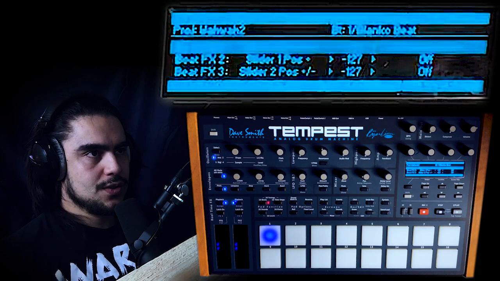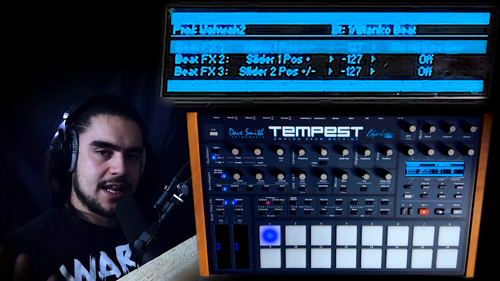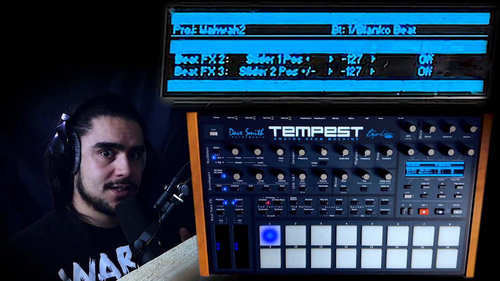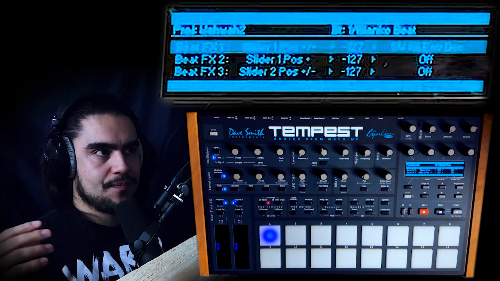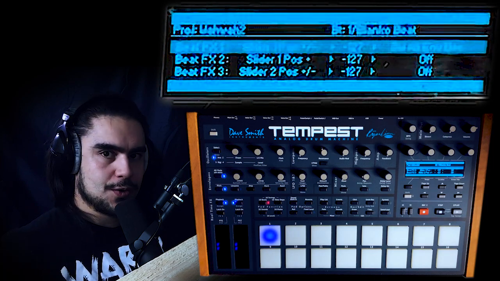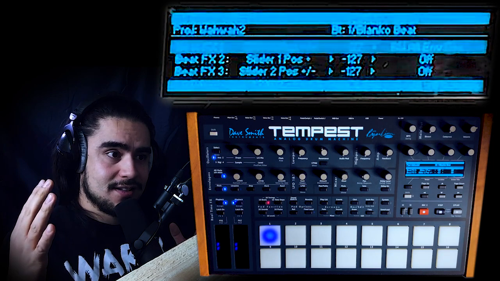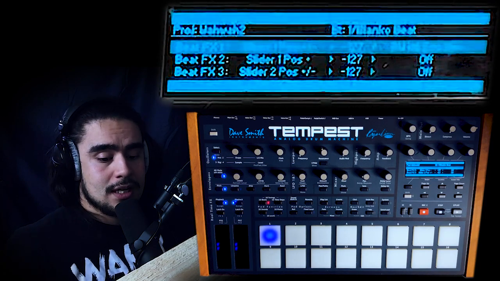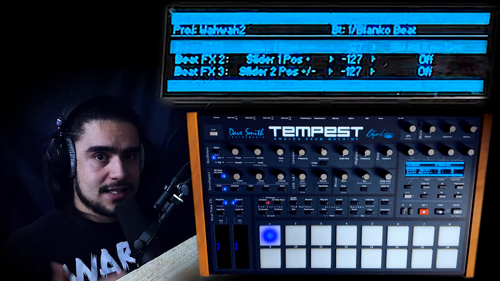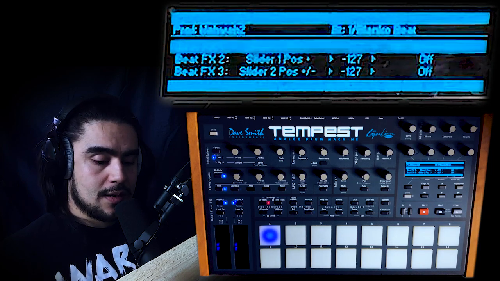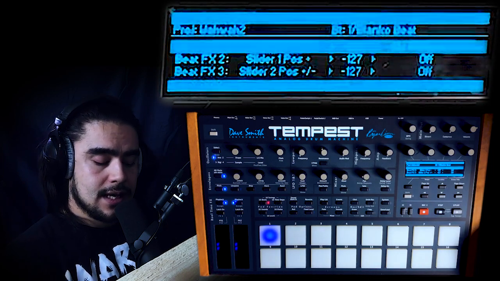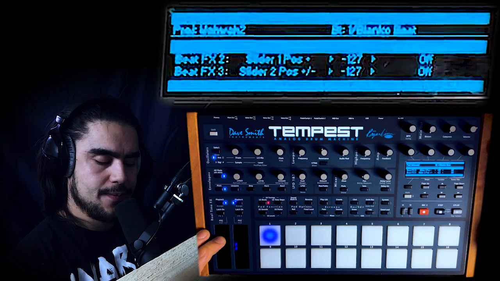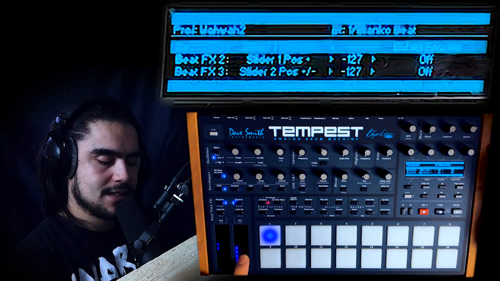Okay, so to make a short explanation on what the decay envelope and the attack envelope does to the sound, the attack controls how fast the attack is, and the decay controls how fast the decay is. So the attack is the beginning of the sound and the decay is the end of the sound, more or less. Yeah, and it could be cool to have, let's say, the envelope attack here, and then maybe the high pass on the next one.